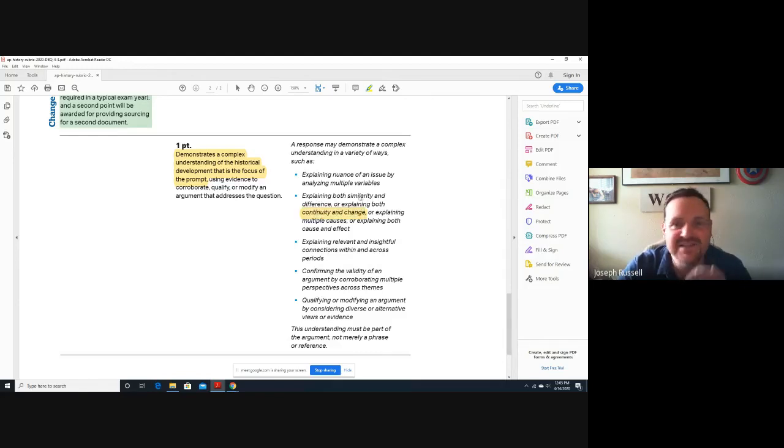Change over time. That's the like how, what does this do? So this is like we used to talk about this in terms of analysis, right? Always change over time, right? Now, the easiest way, now again, this language that you're seeing on the screen can be a little bit confusing, because when you talk about continuity and change, the best way to do that, right, is through connections within and across time periods.